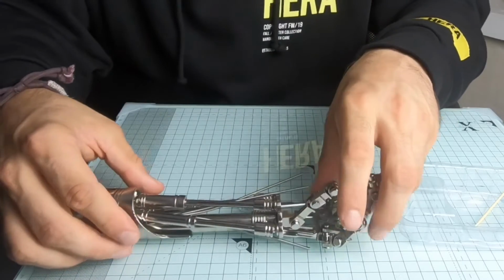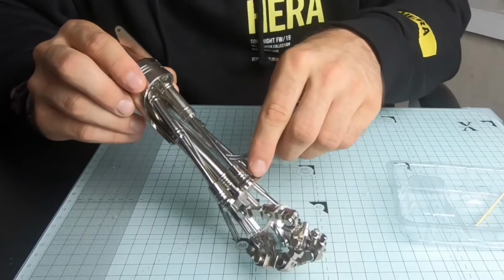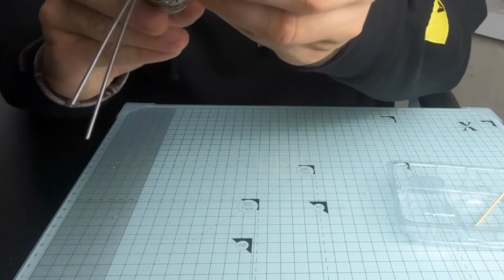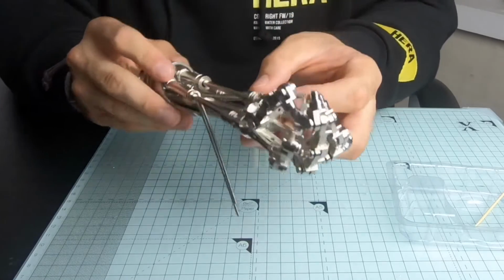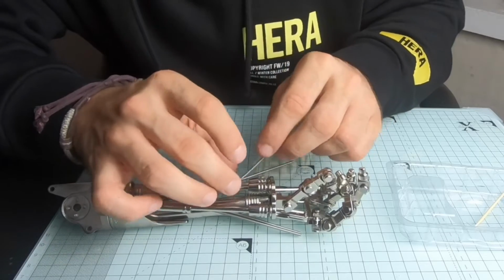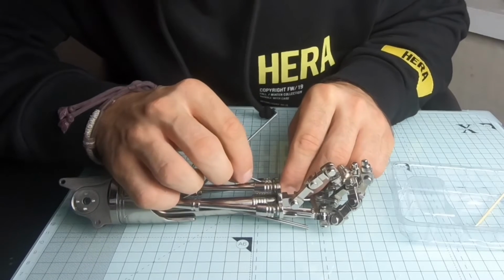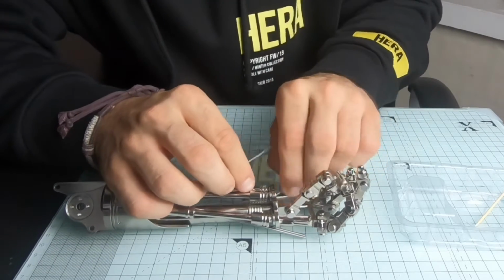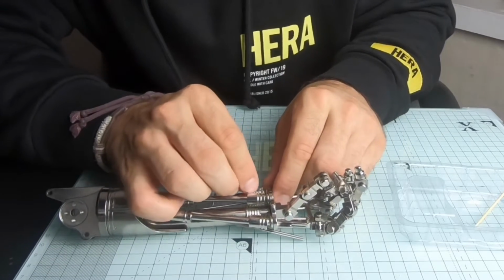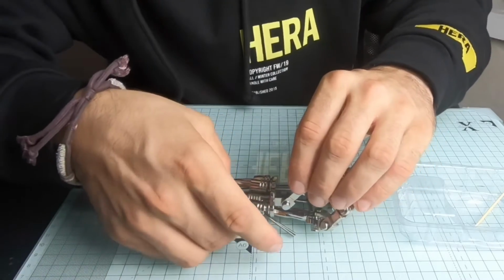So now I'm going to thread the little tendons, or ligaments, can we call them, through the little holes that you'll see through the hand. I think if you can just make out, there's some little holes there. We're going to thread those springs through there. So I'm just going to crack on with that now. As I mentioned, make sure you don't let them overlap. This bit will be a little bit fiddly. Okay, the first two, and then just move on to the other two.